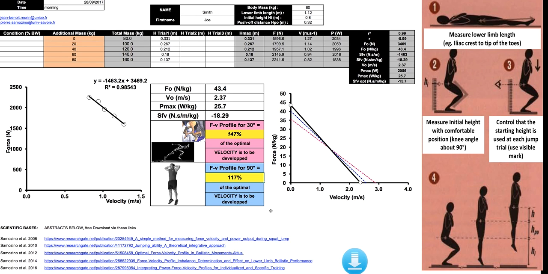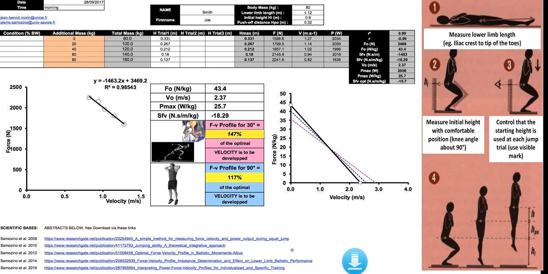So the idea then is to orient training towards improving that V side of the curve and shifting this profile towards the optimum.